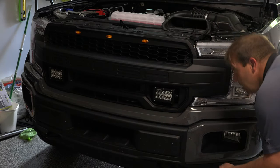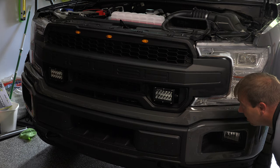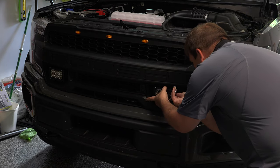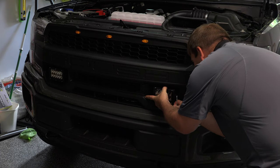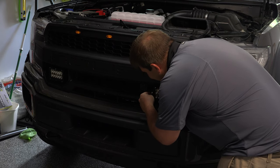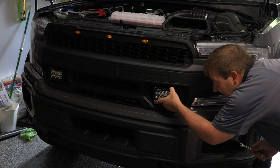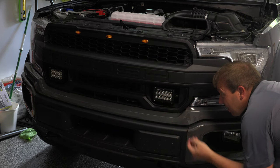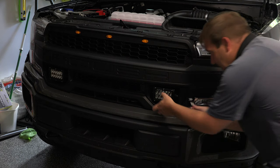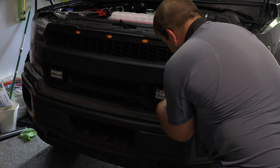I don't know. I think that one's just right. Maybe down just a tiny bit, but not much. Loosen this one. Loosen this one just a tiny bit. Just a tiny bit. Oh, okay. Yeah, I don't think it's going to get much better than that. Tighten them up.